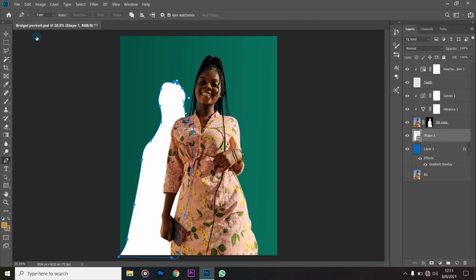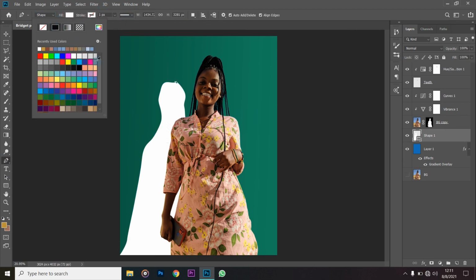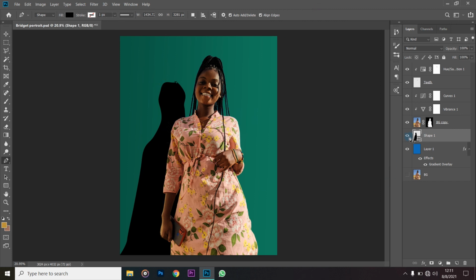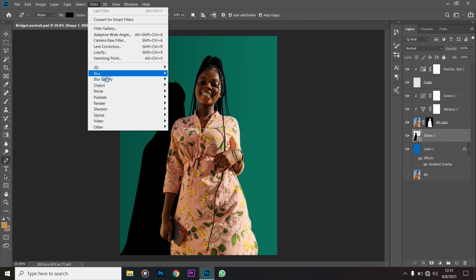What I'm going to do is, no, I don't like this color. It has to be white. So let me change here to shape. It has to be black, sorry, black. The shadows are not white, for God's sake. So there's a shadow. What I will do, you blur this shadow, okay? We can't leave a shadow like this. It's looking like a ghost chasing her. Okay, so let's blur this. So we are going to blur this. Go to filter. Go to blur.